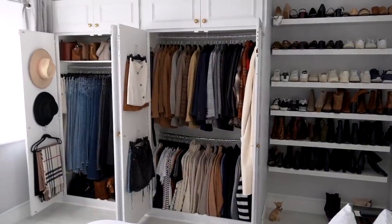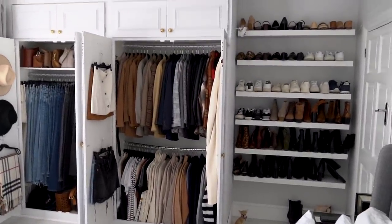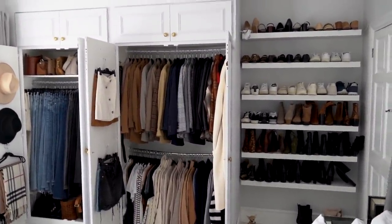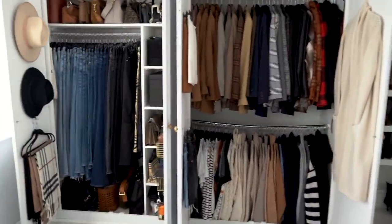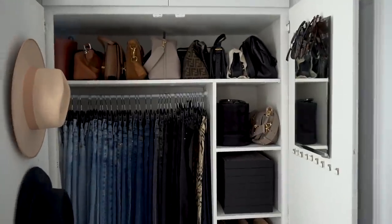Anyway, now that we've got those two little nuggets of gold information out to you guys, I'm gonna give you the tour. Right, now I don't want to toot my own horn or anything, but this is just looking impressive. I mean, look at that. Come on. Right, let's dive into wardrobe number one, shall we?